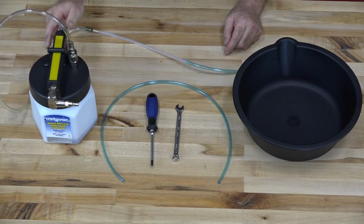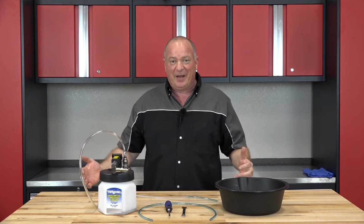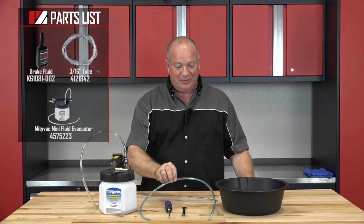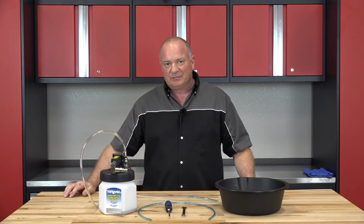It's called a Mighty Vac, and we actually sell those at Partzilla.com. So if you even are thinking about doing this to this vehicle and maybe some others, you want to go ahead and invest in one of these. Definitely worth the money. Well, once you have these few things together and the brake fluid that we're going to need, we can get started.